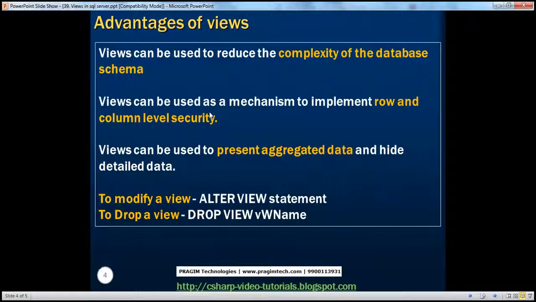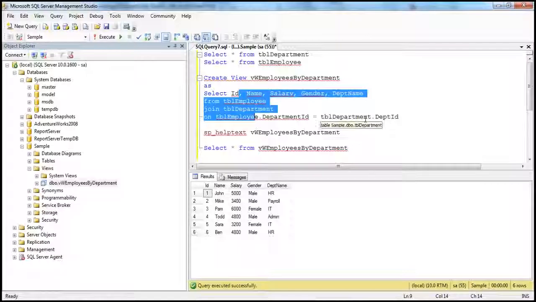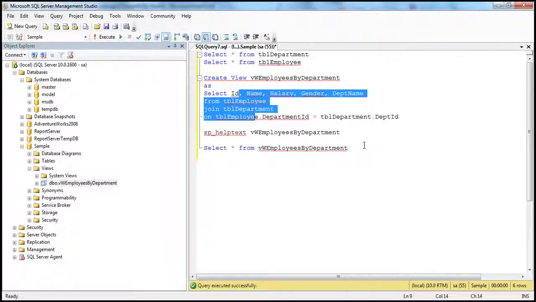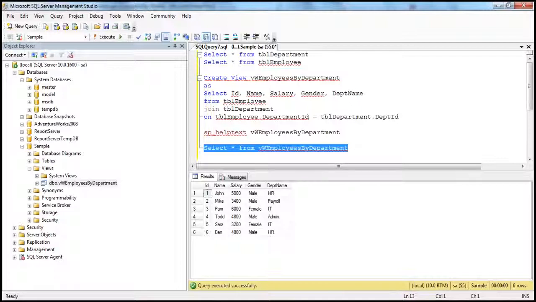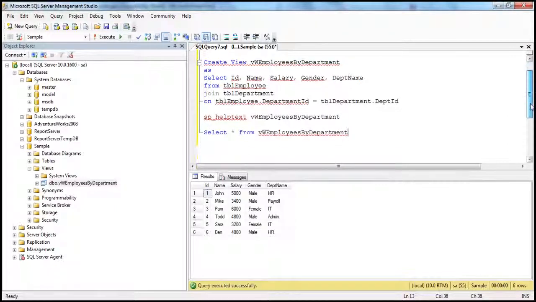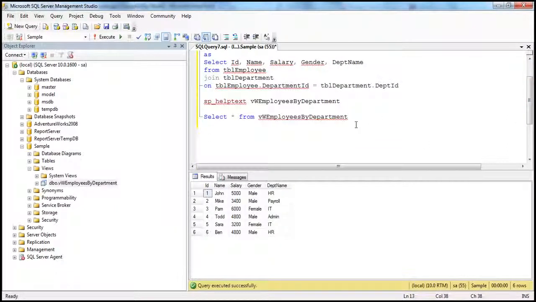Views can also be used as a mechanism to implement row and column level security. Let's look at an example. The view that we have at the minute returns all employees within my organization. Now let us say there is an IT department manager and I want to provide him access only to see IT department employees.